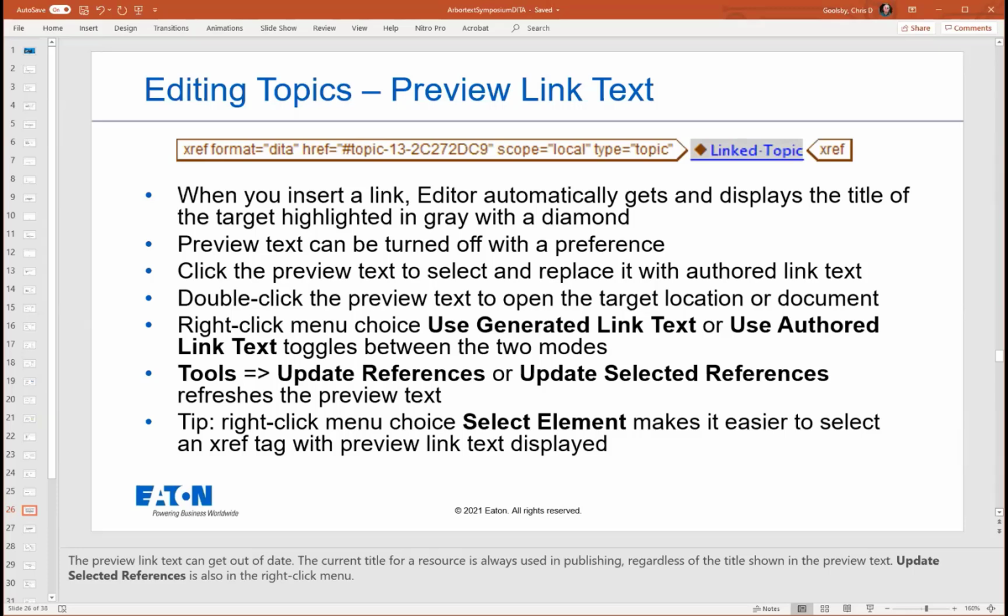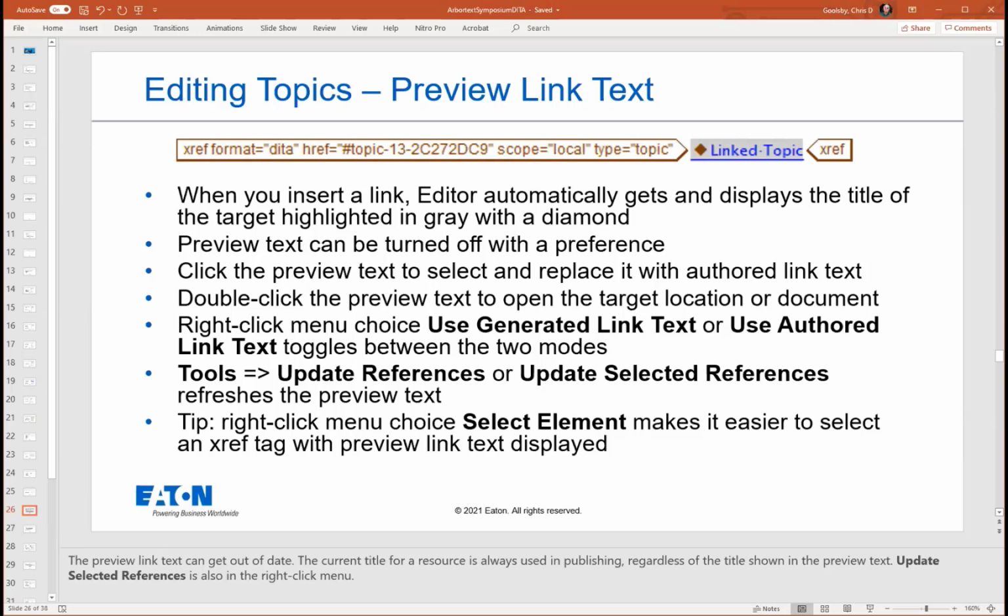Now, a nice thing about not just a preview link text, but also a link in general is you can basically use this for link checking. If you have a link with a preview link text or other link in your document, you can double click on that link and it'll traverse the link. It'll find, for example, the topic that you're referencing and open that up in another editor window. So that's a good thing to use for checking your links and stuff. We have to do our links just so here with our CMS, and sometimes you can link to the wrong object. So if you double click on a link and it doesn't open, then you know you have a broken link. So there is a right-click menu choice that can toggle between the two.